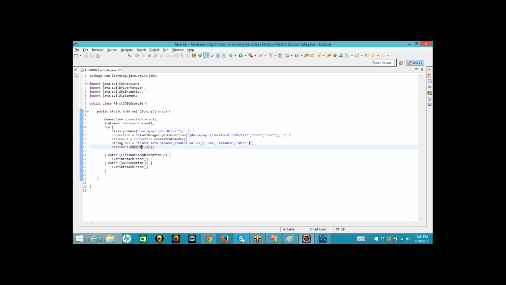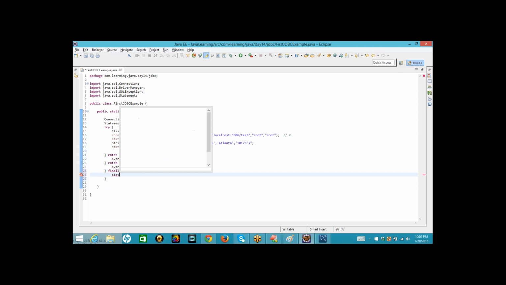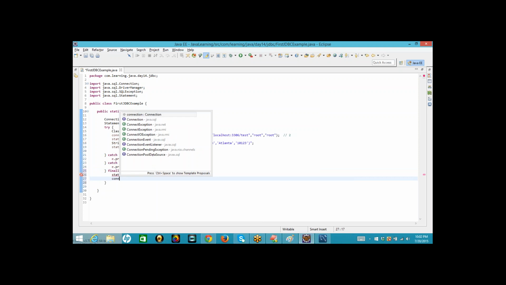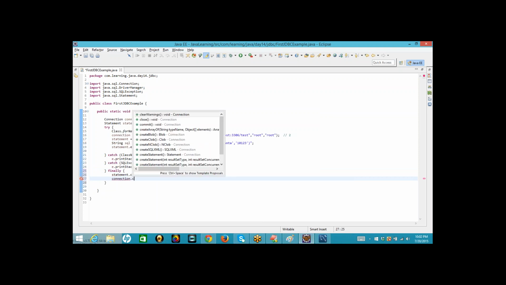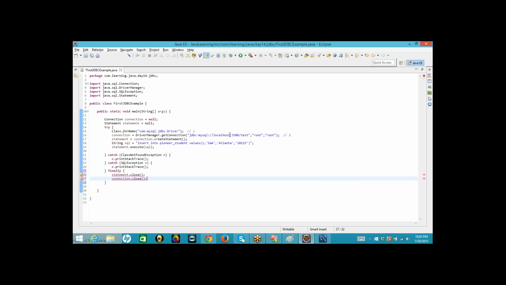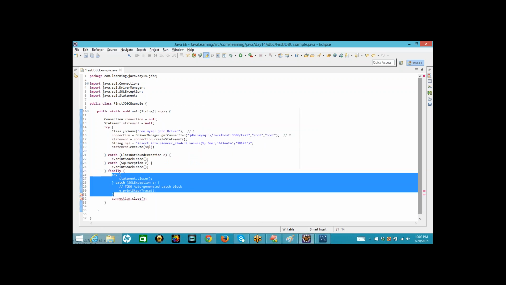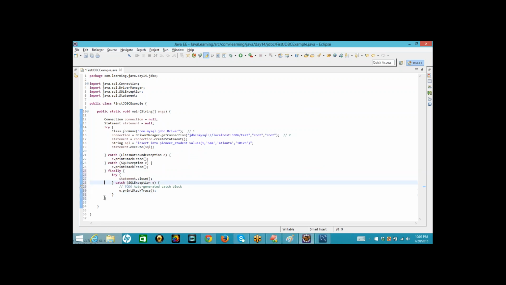Execute. Then if the program is done, what is it we have to do? In the finally block, we have to close the statement. Statement dot close, and connection dot close. And again, these will throw exceptions. So try catch.